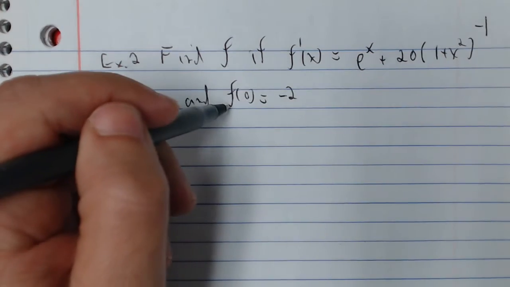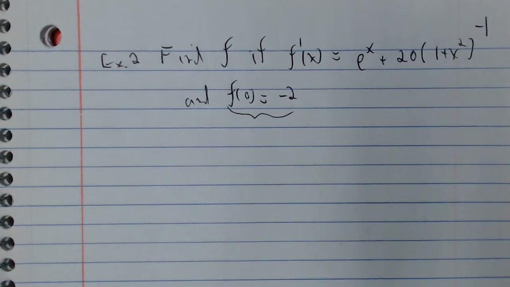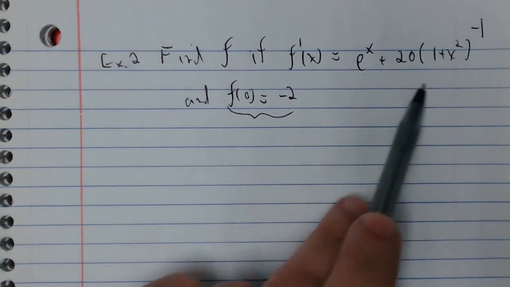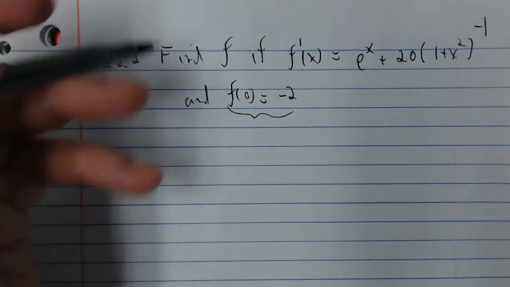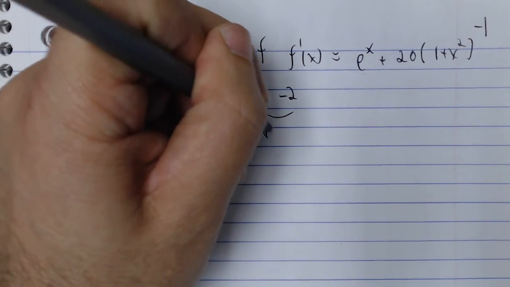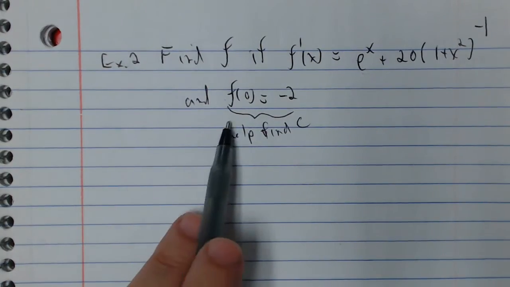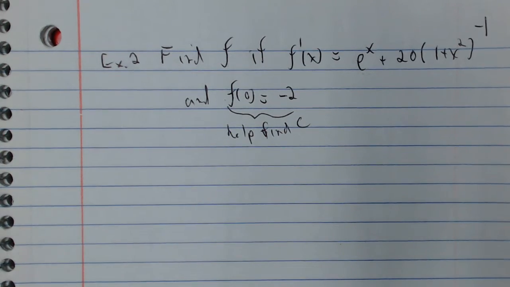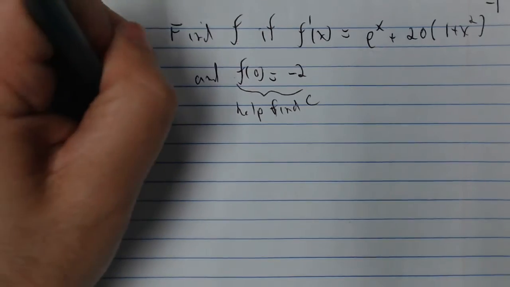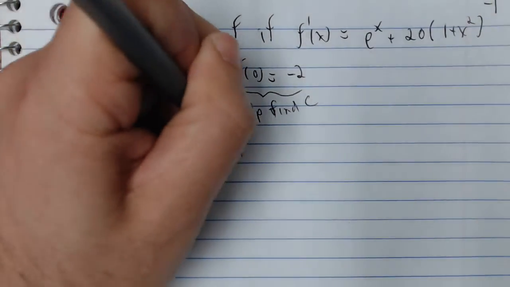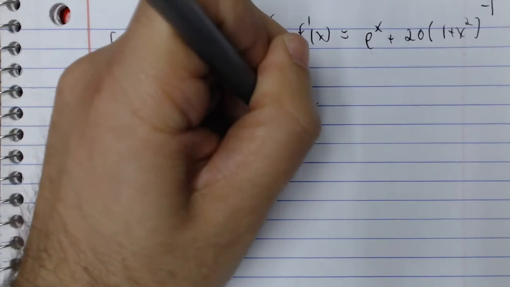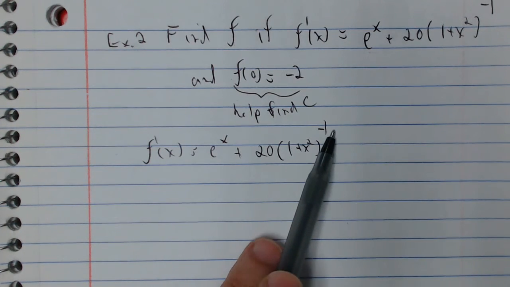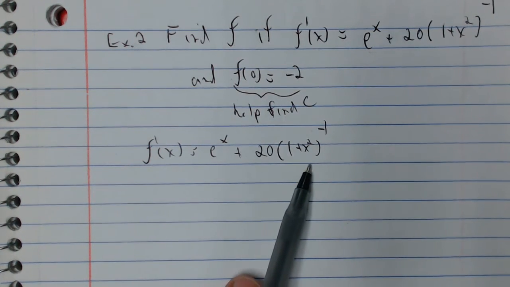Now, to look at this here, what is this going to do? Well, this guy I don't care about right now, because what I need to do is grab this guy and find its antiderivative, and then this will actually help us find our constant. So I'm not worried about this yet. First, let's find the antiderivative, and then we will use this to help us find c. So now, if I start off with f prime of x, which is e to the x plus 20 times 1 plus x squared to the negative 1. Now, see, this one we already know what its antiderivative would be. But this guy, I don't know what its antiderivative would be just yet, or it looks a little more complicated.